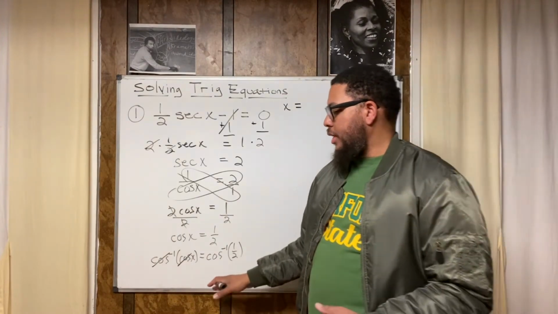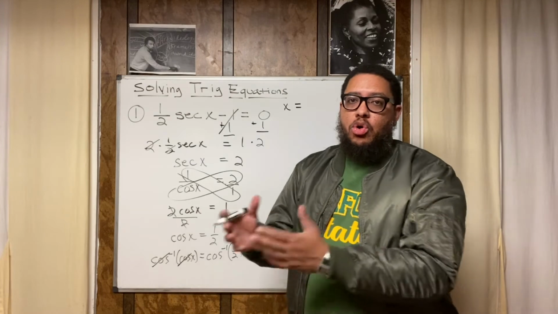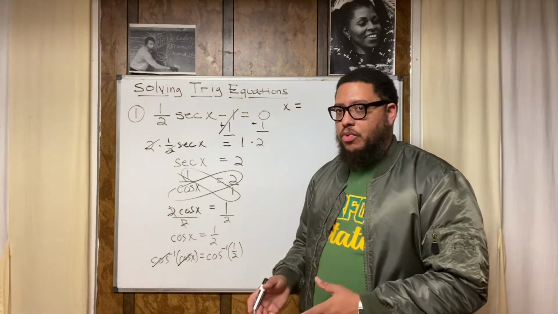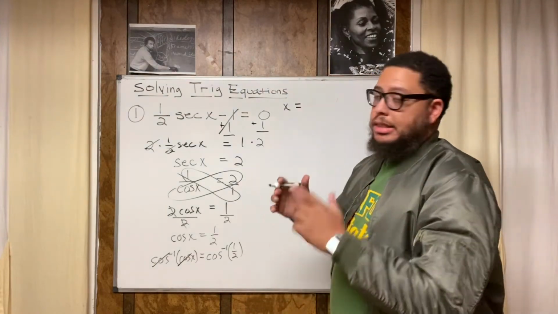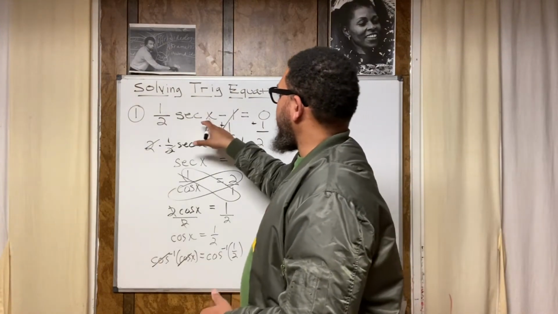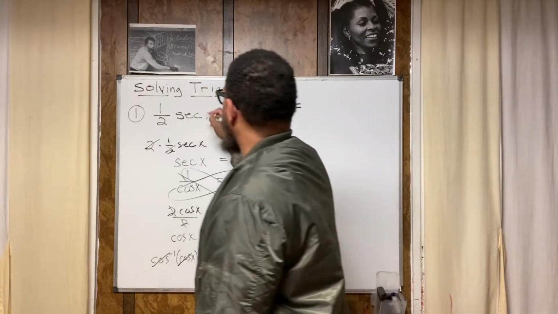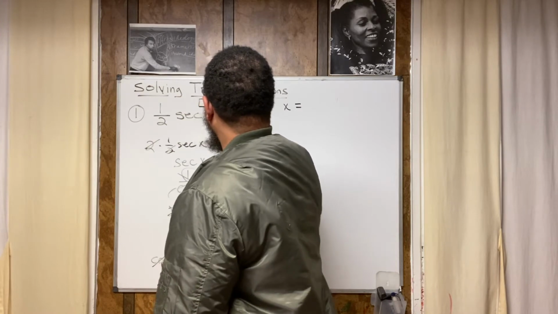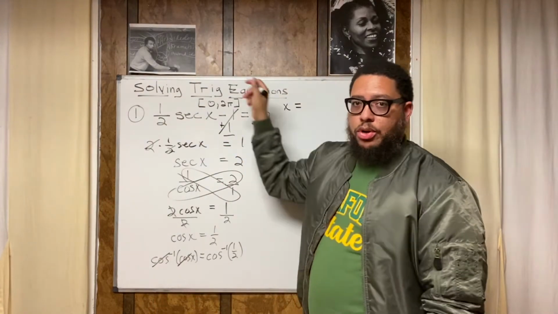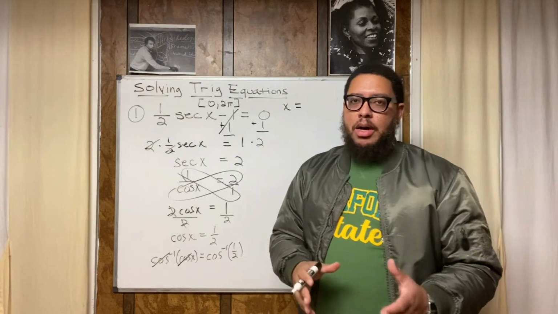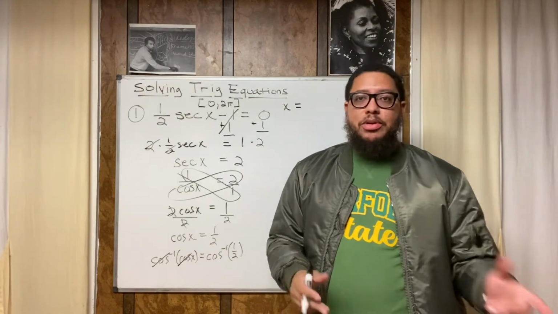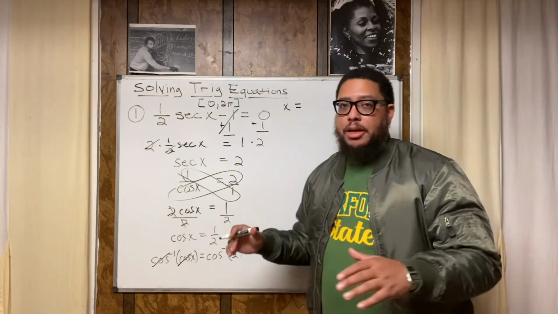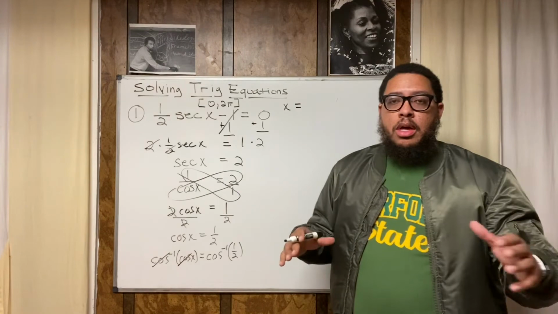So what we're looking for is: what angle has a cosine value of 1/2? Another thing I left out in the beginning: we're trying to solve for x in the interval from 0 to 2 pi. What that means is that if we deal with the unit circle, I'm going to grab a piece of paper that has a picture of the unit circle on it. I don't really have space to draw a unit circle right here, because I'm going to do some other work right here.